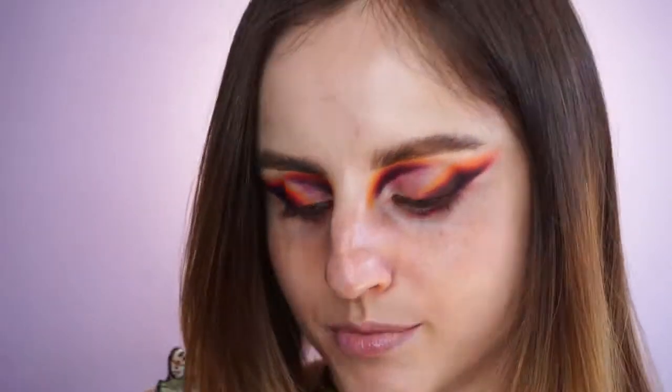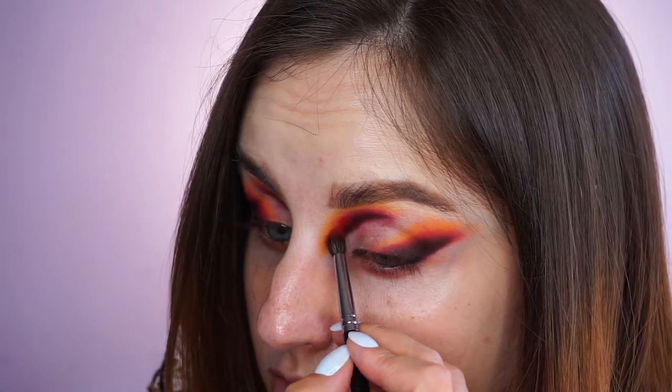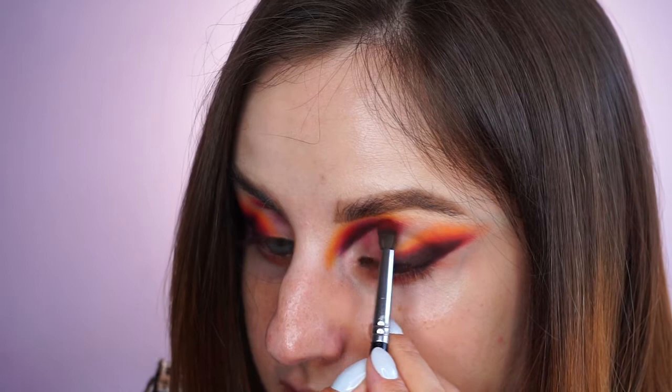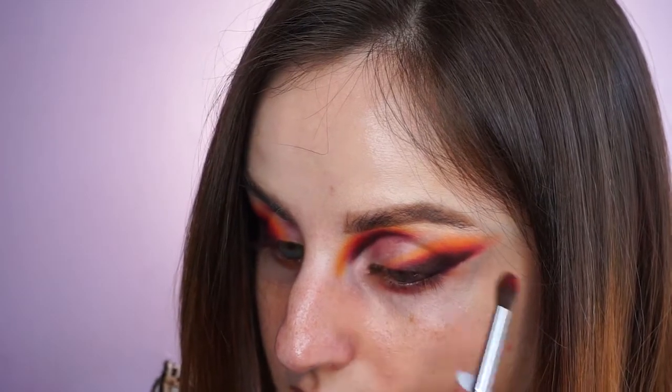And now I'm taking back the 507 with the NIKKIE shade, the red shade of the palette, and going over it. But I'm being very gentle with the application so I can blend the two shades together.